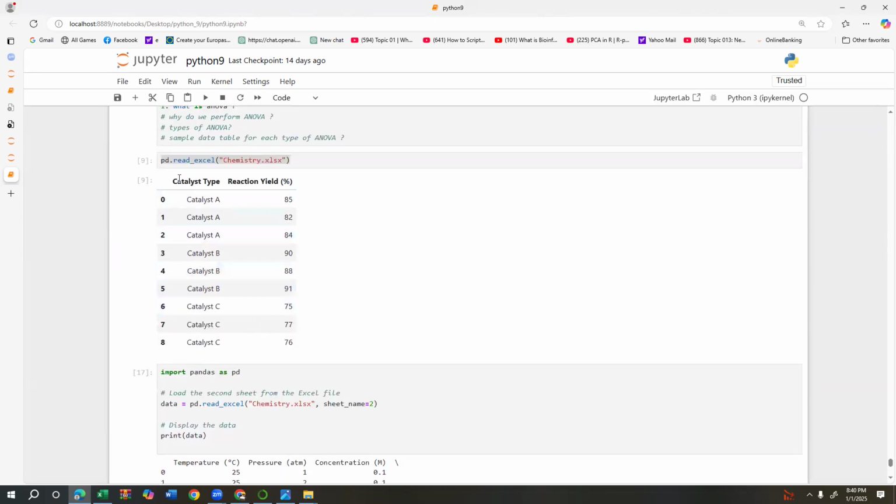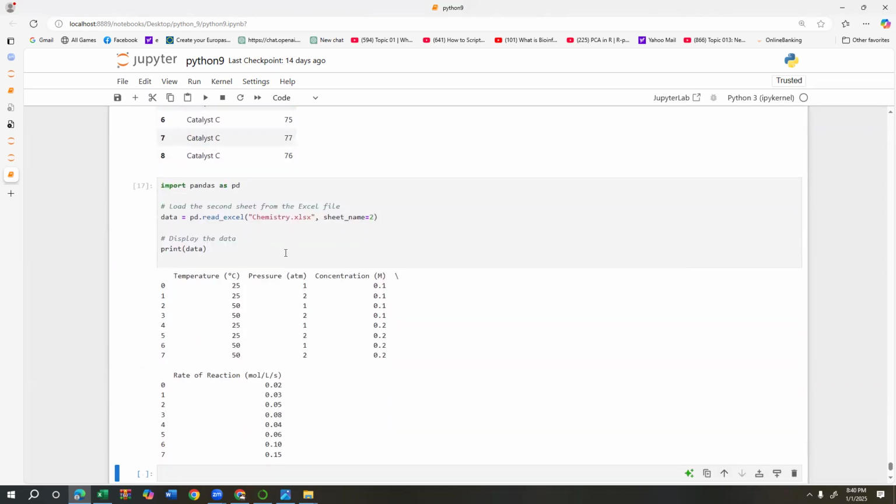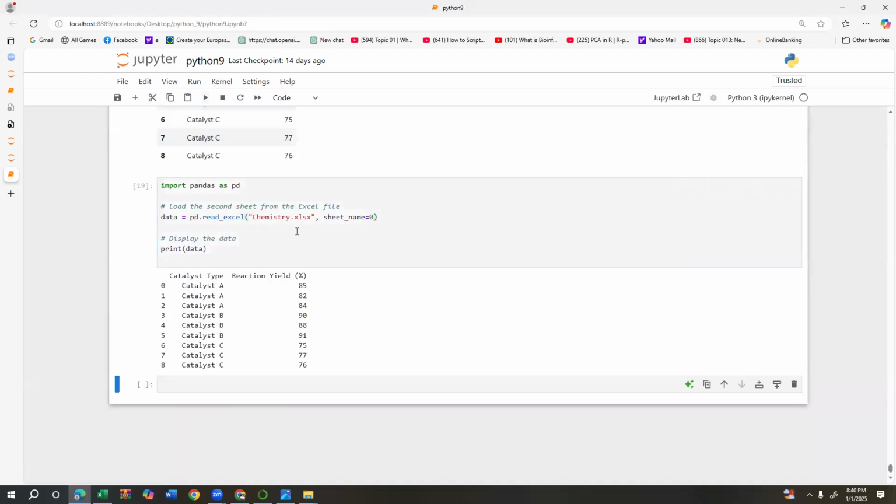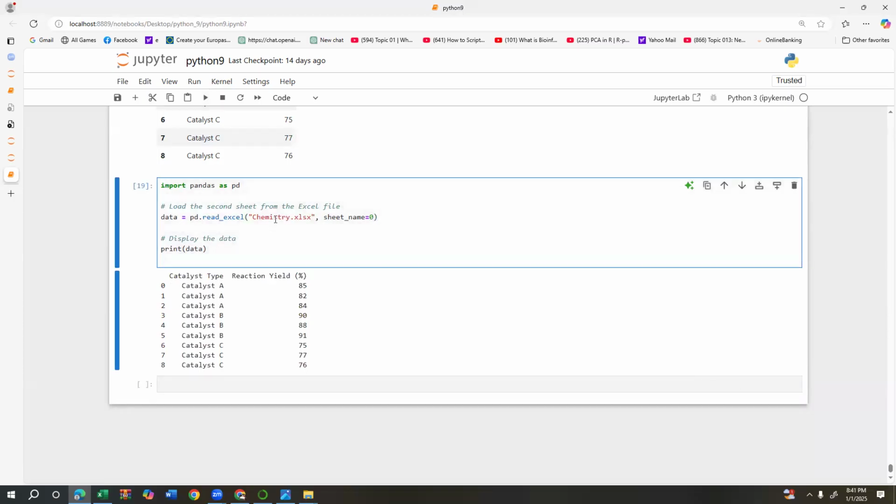Now we start from the first sheet. So I am typing 0 here. Now the first sheet is imported. Its name is data. This sheet name is data, but I want to change its name for ANOVA, or I want to say chemistry, CHEM.